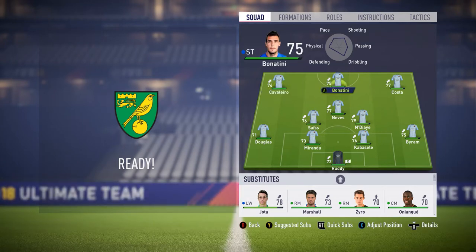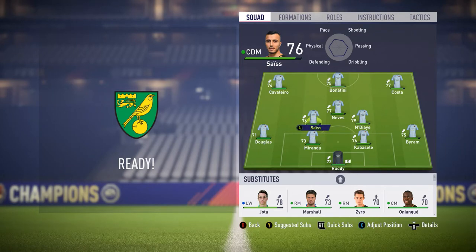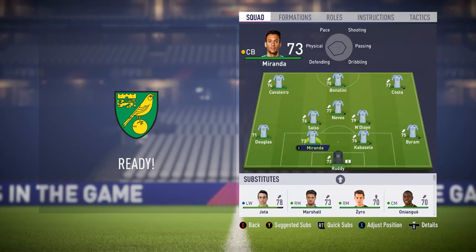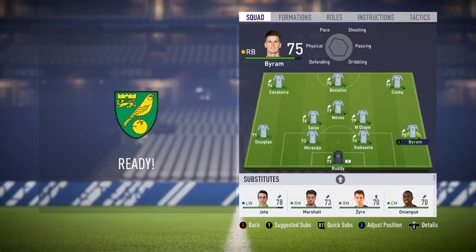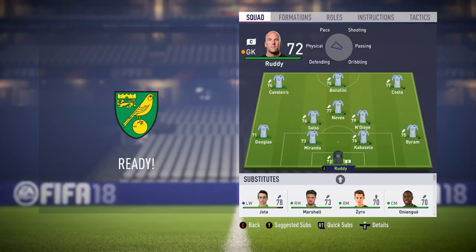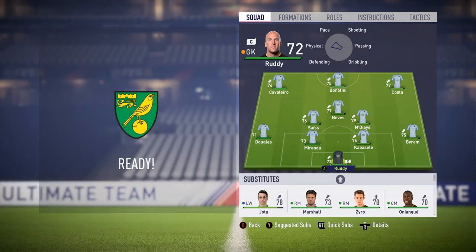So Cavallero, Bonatini, and Costa will make up our front line, and Dye, Neves, and Saiss, our usual midfield, will make up the midfield. Then Douglas and Miranda will be coming in, as well as Kabasele and Byram keeping their starting places, and John Ruddy in between the sticks after some pretty good performances. Obviously, he's going to be the one for us going forward against his old club, Norwich, by the way. So let's get him a result and Wolves a result.